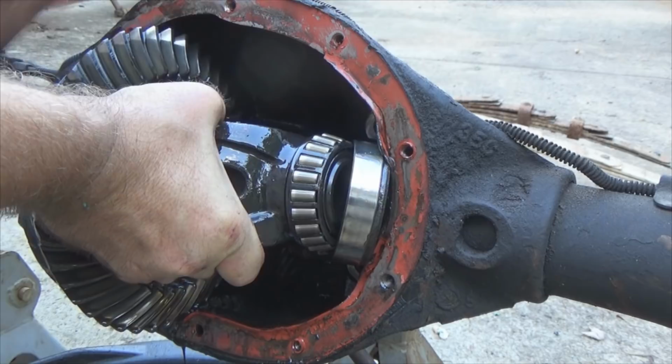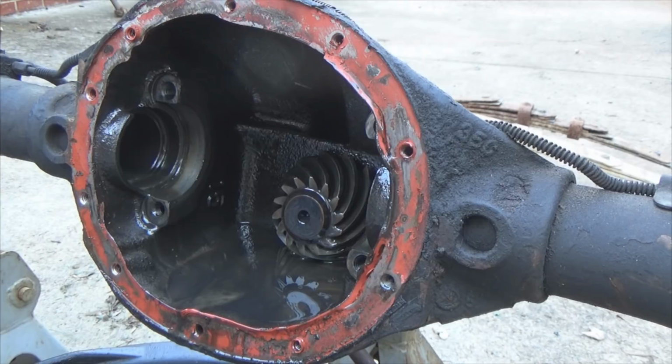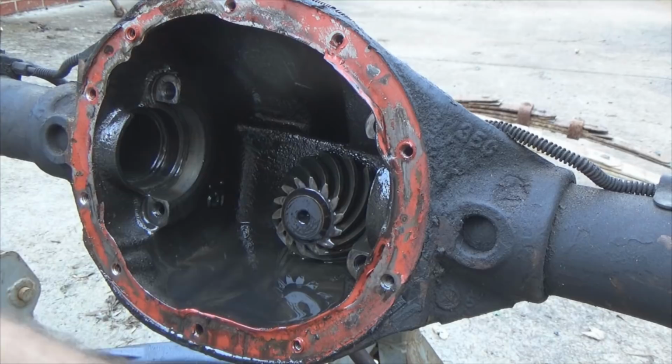Oh, crap. Well, I see what went. Found it. Give me just a second, I'll show you. Yeah, okay. I guess shim off. Let me wipe this bearing race off. Okay, that one's good. I actually grabbed the wrong one. All right, here we go. Oh yeah.